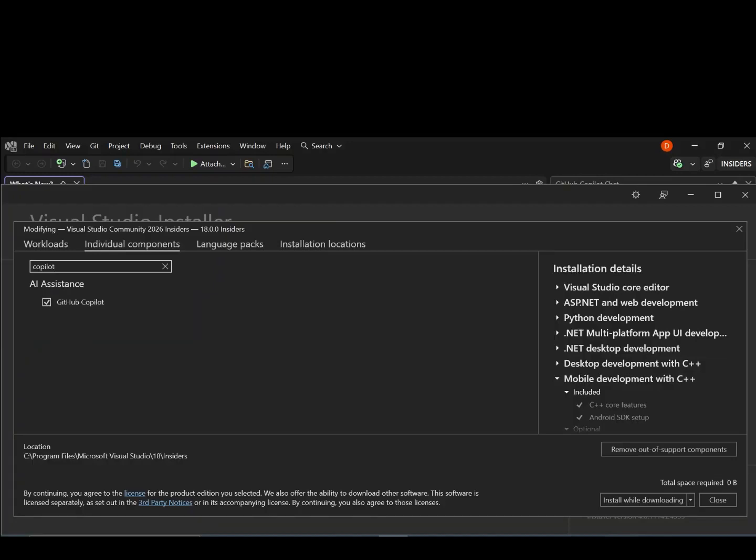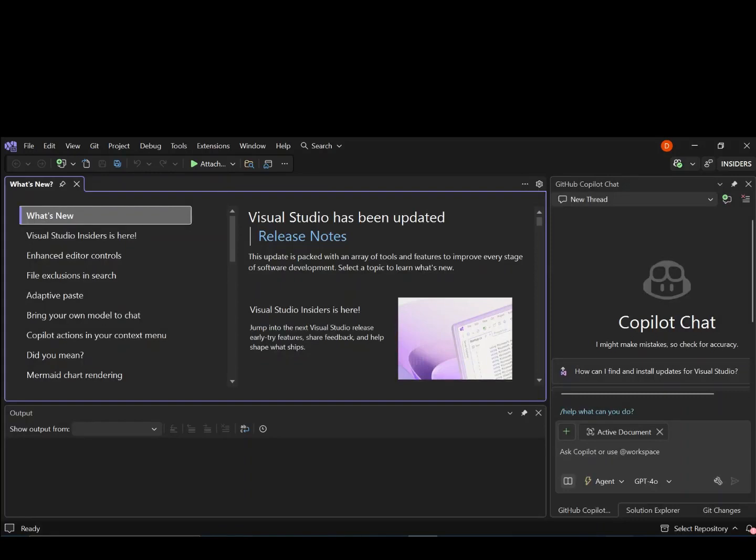So once you're done with that page, you can close the Visual Studio Installer and open Visual Studio. Okay. That's what we're going to do. So this is what we've got: Visual Studio with nothing inside right now.